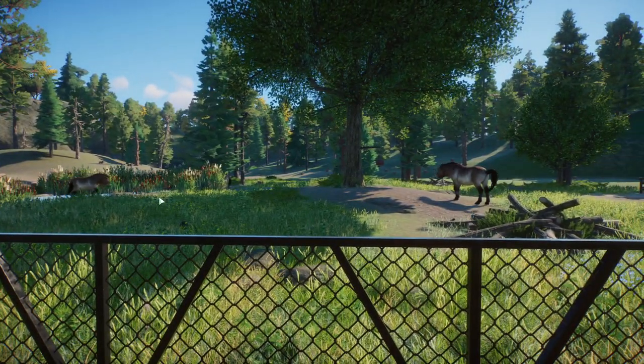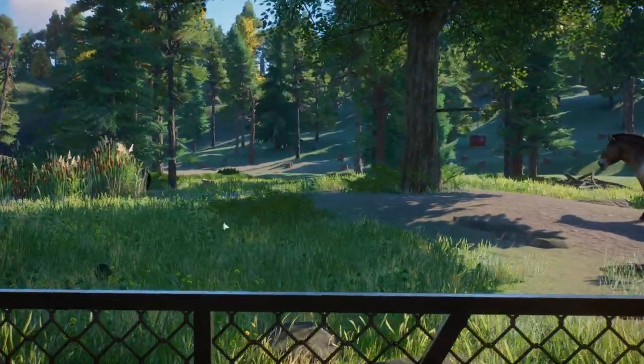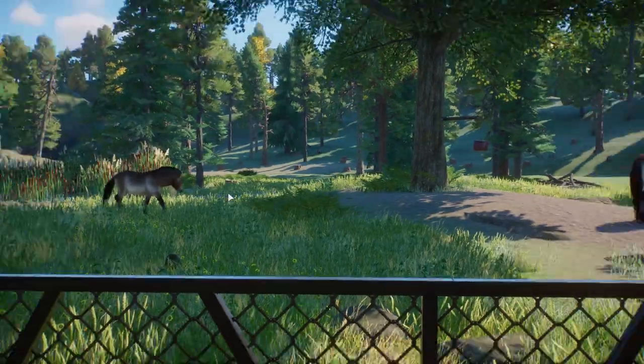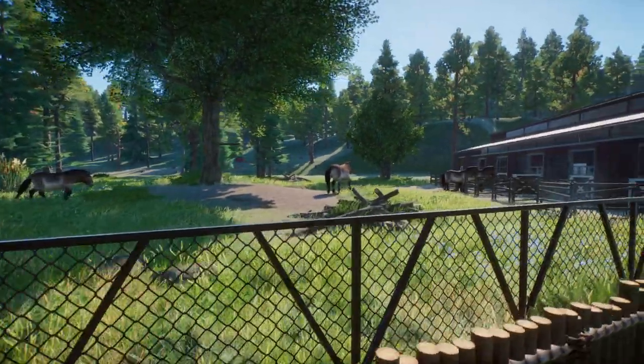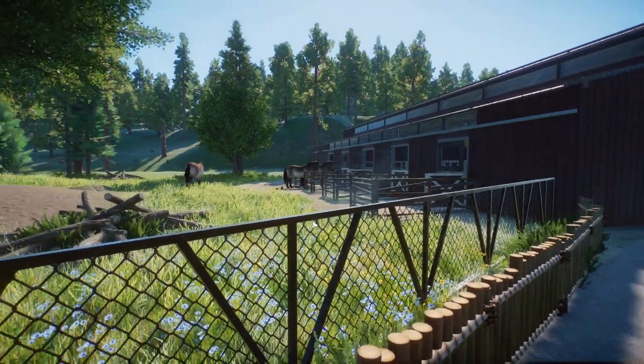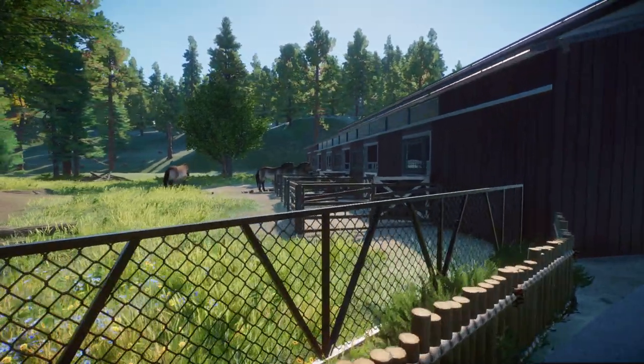But I really like how this habitat turned out, is what I want to say, with this little hill here, with the depth perspective that looks a lot bigger than it is, and that you can really look into the distance, with these animals having a lot of space to roam around. And I think they really like these spaces here, despite them not being able to get into.